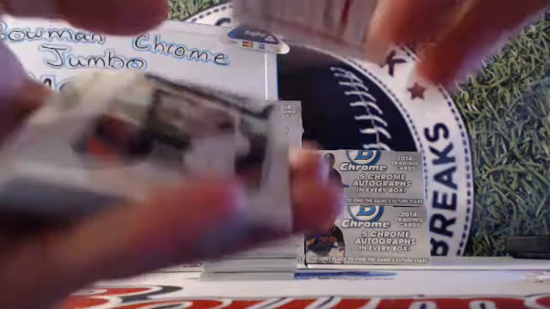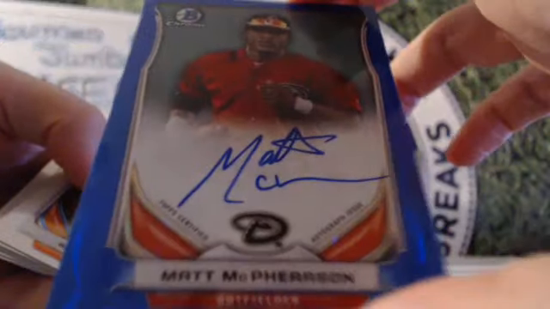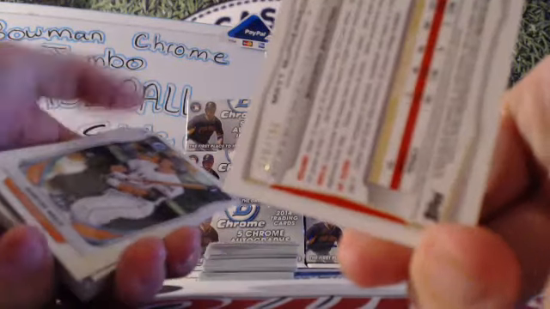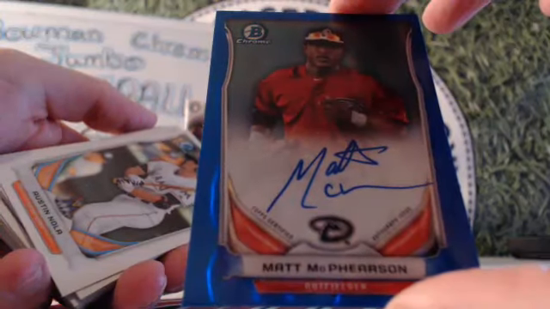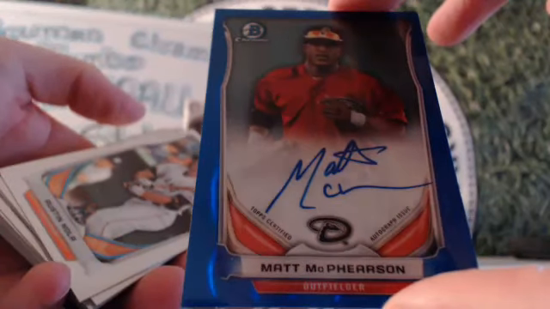Alright, Lindor, mini fire. And Matt McPherson, blue auto for the Diamondbacks. It's one of the first blue autos I've seen. I think we've only pulled one or two. 125 out of 150, Matt McPherson, blue auto. D-backs, that looks awesome with the blue ink and the blue auto. Love it. We pulled the 101 plate of this kid earlier.